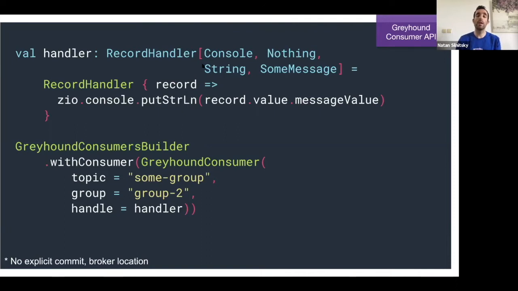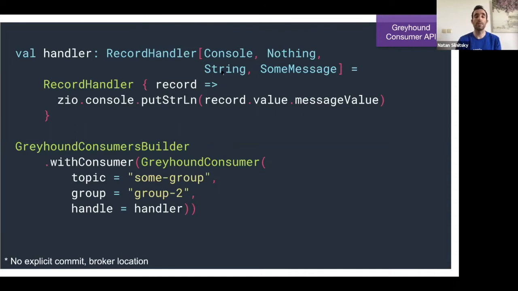We are going to serialize the key with string and the value with some message. And on the uppermost layer of Wix with Greyhound, we offer Jackson serialization, so you usually don't specify it; you'll get the serialization out of the box for your Scala case classes.